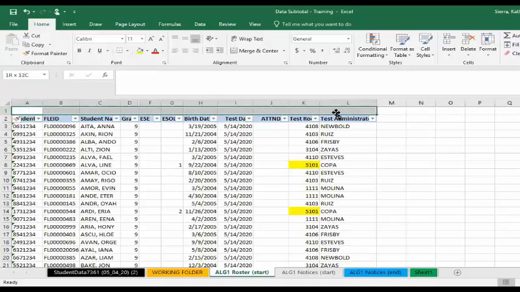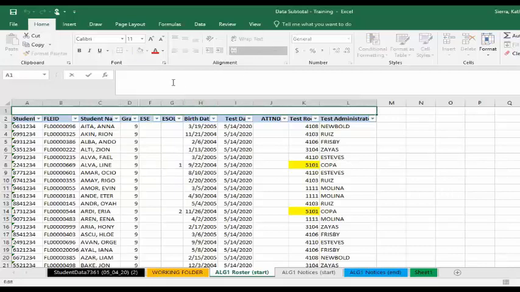And by the way, all I'm doing is formatting. I inserted a row. I'm selecting the length of my table, and I'm just going to merge and center because I just want one big cell here. I'm going to put my directions, and my directions are always real simple. Please indicate if a student is absent by marking A in the attendance column.